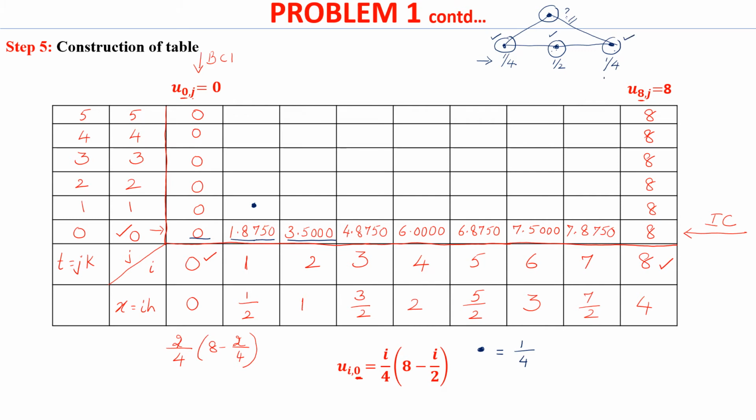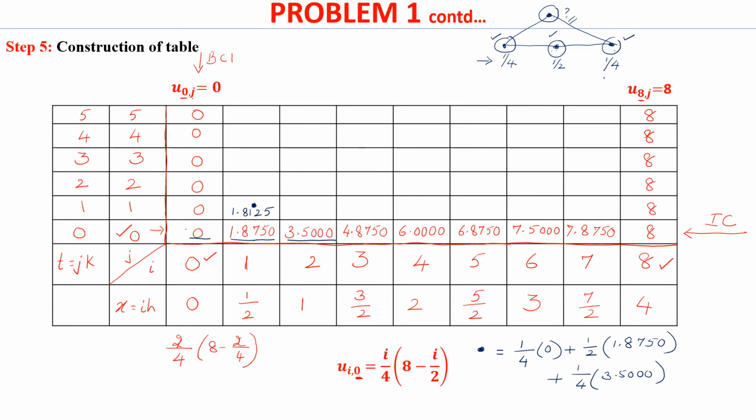So now what will it be here? What are the values? It's 1 by 4 into 0 because that's your left value. Then 1 by 2 into the center value. What is the center value? 1.8750. And then what is the third value? It is 1 by 4 into 3.5000. So when you simplify this, you get an answer which is 1.8125.